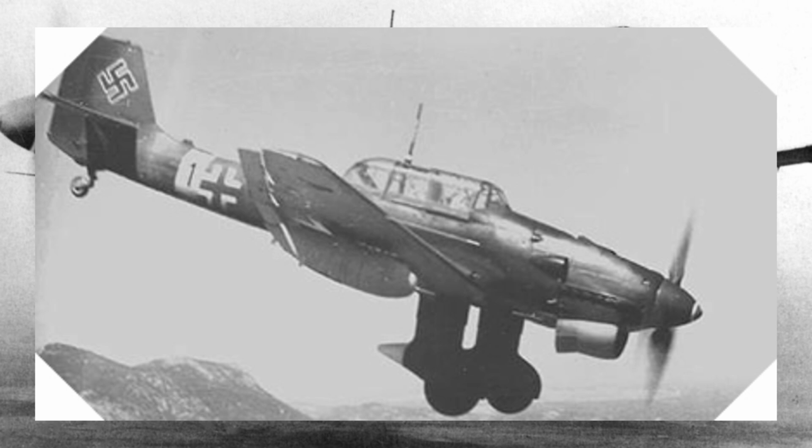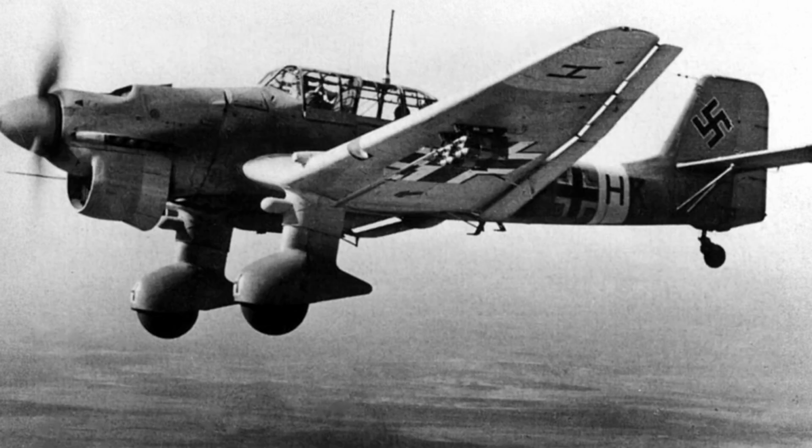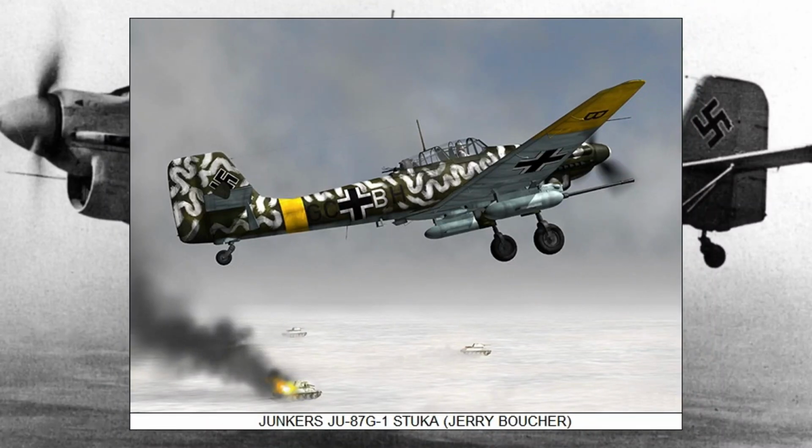The Stuka itself had been upgraded into the Ju-87D and G variants, which were more capable and heavily armed. Additionally, fighters like the Focke-Wulf FW-190 had proven themselves capable of carrying out dive-bombing roles, rendering a specialized dive bomber increasingly redundant. The Ju-187 was quietly shelved, forgotten by most, remembered only by aviation historians and aircraft enthusiasts. No working prototype was ever flown. No engine ever roared beneath its wings.